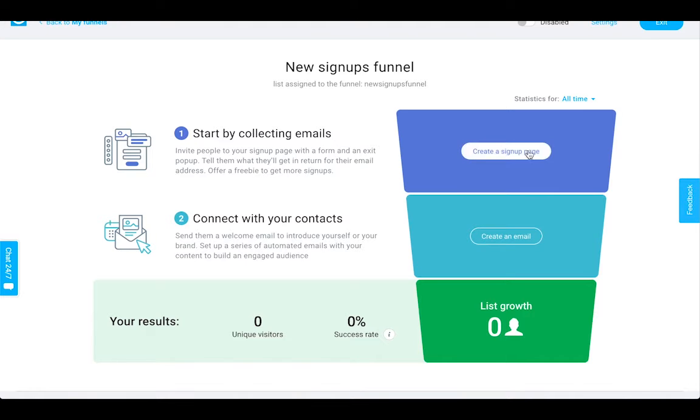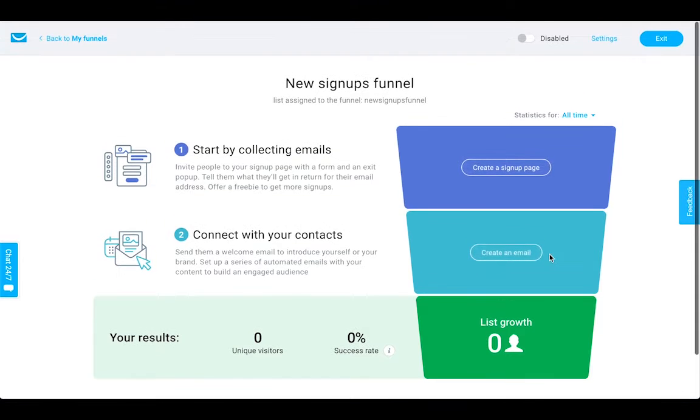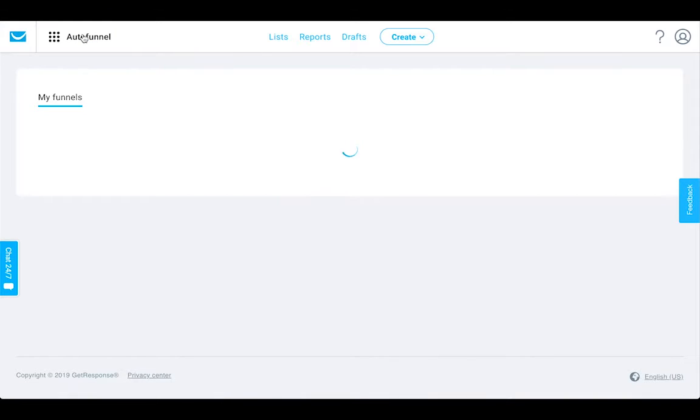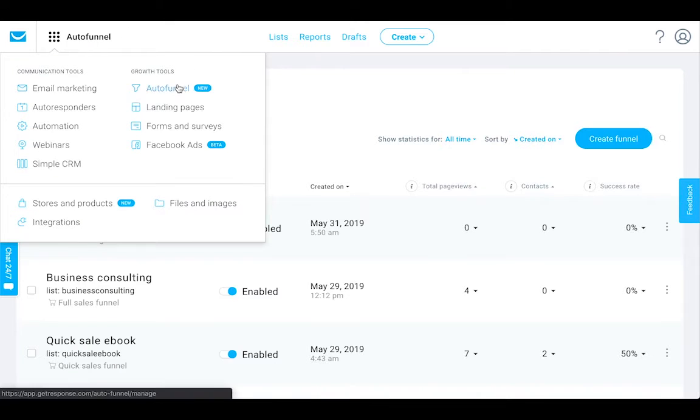So you could create a sign-up page called a landing page and then automatically send them an email. So these are things, for example, if you navigate back to the menu, you see entry points for landing pages and autoresponders, but with AutoFunnel, it puts them together for you. Of course, you can use them independently, but the beauty of AutoFunnel is it puts it all together for you so you can visualize it. You don't have to make these connections outside of the particular tool if you don't want to.